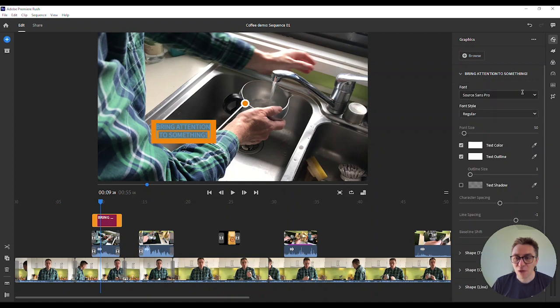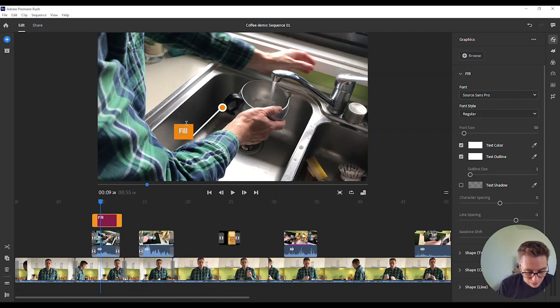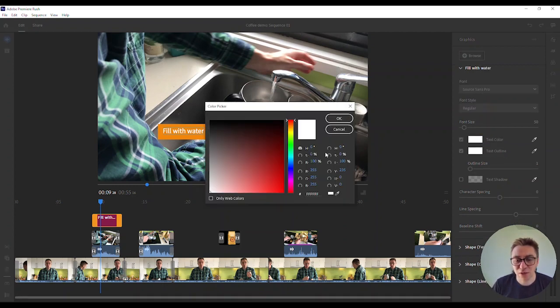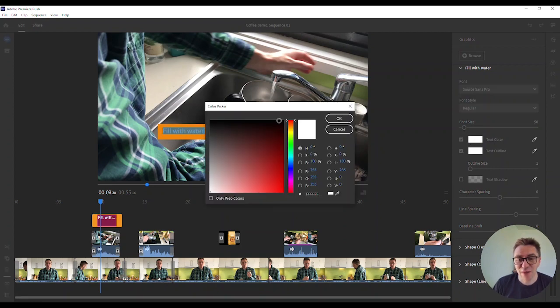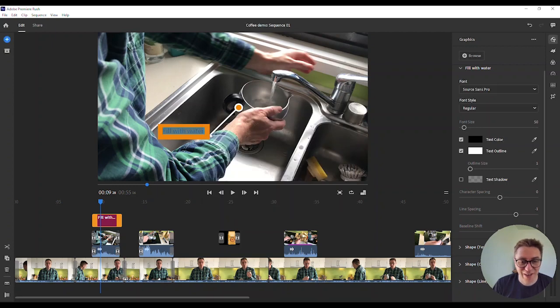So I've double clicked on the actual text that they've preloaded in here, and I can type in my text. Great. You can change things like the text color here. You just need to click on and choose the color that you like. Oops, good mistake. I need to make sure that it is all selected first, and then I can change it. Perfect. I can add an outline to the text, add a shadow, mess with the spacing, all those kinds of things that you would expect.